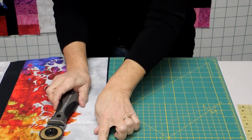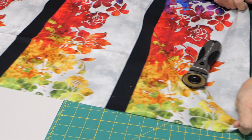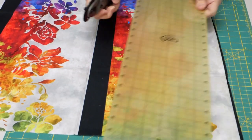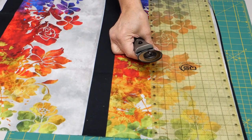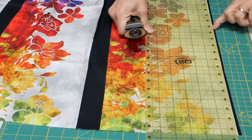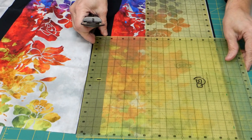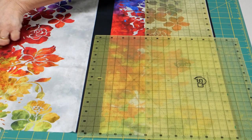And now you can guess that what I need to do is go ahead and cut this off, right? And you can do this a couple ways. What I'm going to do is just walk over to the other side of my table. I'm going to use my long ruler again. I'm going to line that up so it's nice and straight. And I'm going to do the same thing, the same way that I started. I'm going to go ahead and just trim that whole thing off from that end, just so I don't have to move again. And after I've trimmed all of that off, I'm going to measure over my 10.5, which will be right there. And I'm going to cut this one. And then I'm going to do it again and again and again.